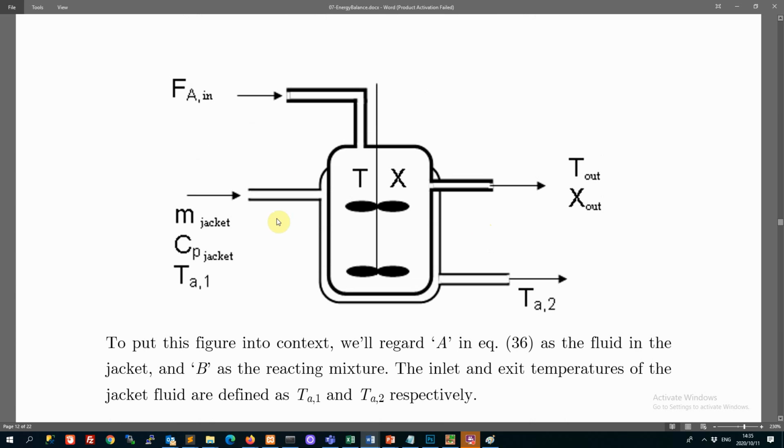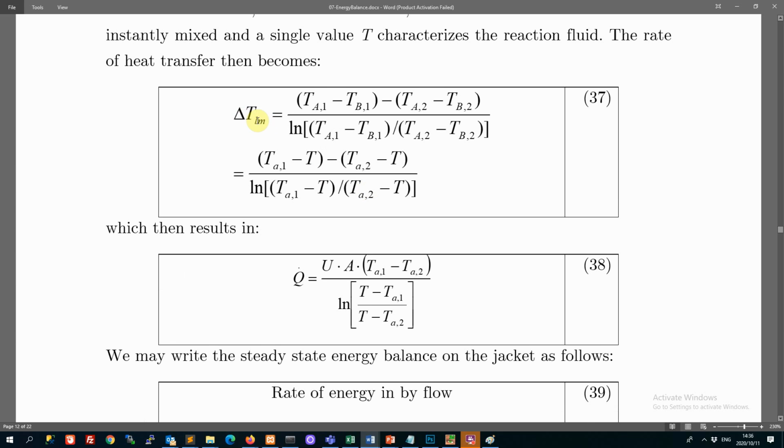And so if we assume that we are feeding at some temperature here, still the CSTR is perfectly mixed. So that means the temperatures are the same at all points in this reactor. And so even if you enter here at a temperature T in, which is different to the temperature here, in terms of what the jacket can see, the jacket is only in contact with the reactor itself. So the jacket is only seeing one perfectly mixed reactor, and everywhere in that reactor the temperature has this value T. So in terms of the temperature driving force, all the T_Bs can be replaced by T's.